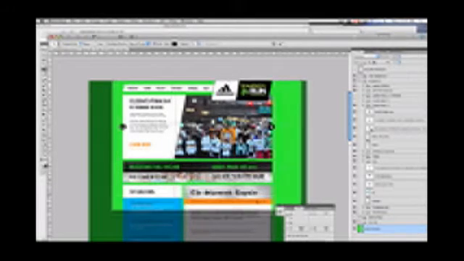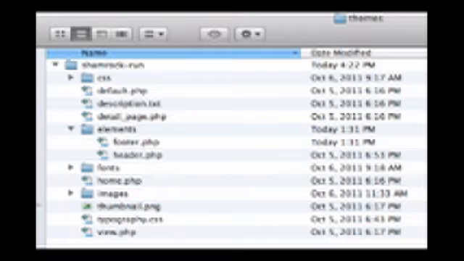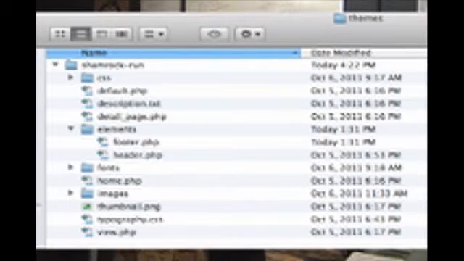In this next step, we're going to take our static HTML and CSS and turn it into a concrete5 theme. Here we're cutting out the common elements like header and footer and turning them into includes, which go in the elements folder. Next we'll cut out the placeholder content that was in our static pages and replace it with PHP snippets that create our editable areas. After we have our page types created, we're going to add the last of the things that are required for a concrete5 theme, like thumbnail, description, and a few other files, and then we'll be able to install the theme in a local installation of concrete5 and test it out.